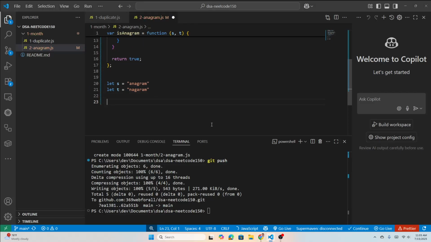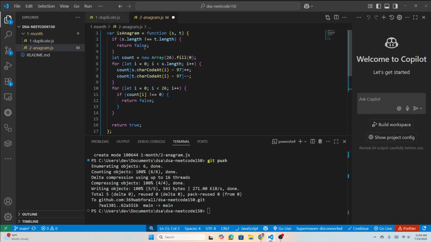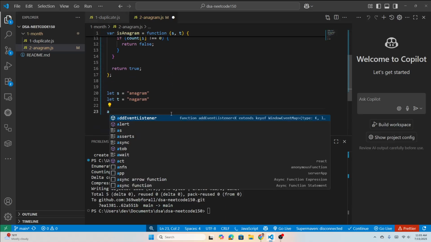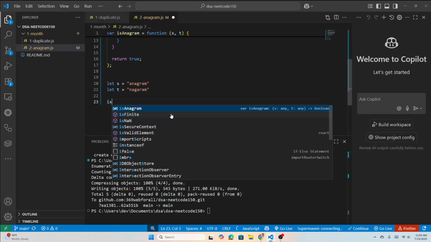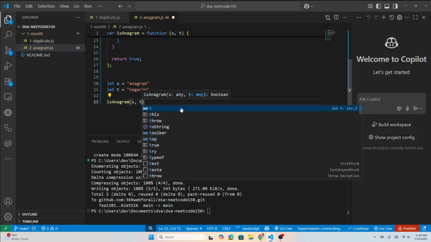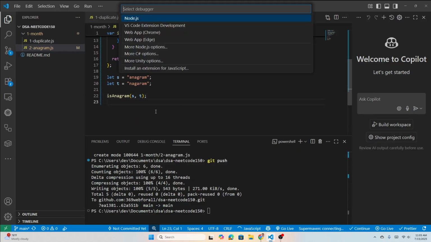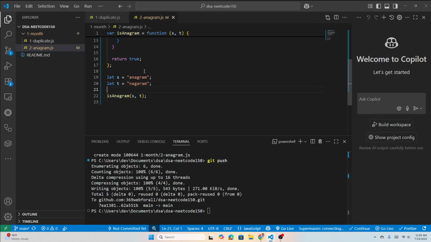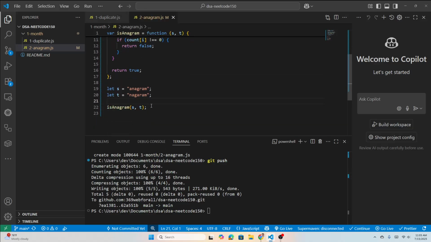And I will call this function, is anagram, and I can pass s comma t. And if I run this code, there is no console log. I'm returning true and false, so I must put in the console log here.